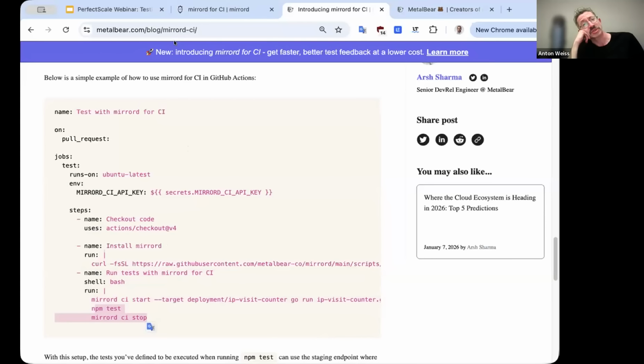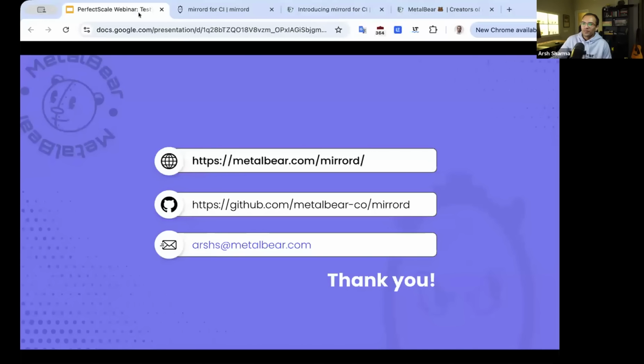Yeah, and it's a great idea for your weekend project. Create an open source GitHub action for Mirrorly. A vibe coded open source GitHub action for Mirrorly. Yeah, and then it's not even a weekend project. It's an end of day project.